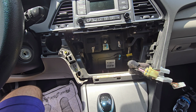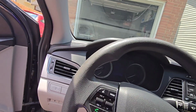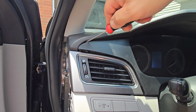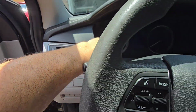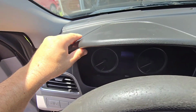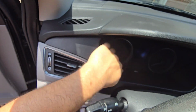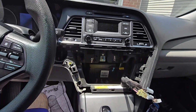And the next thing would be, I actually started pulling on this part here, this trim piece, right between these two pieces here. Some of it is coming out, but I'm still getting resistance here and there. Looks like I managed to pull this a little bit out. The only weird thing is it feels like this top part is connected somehow to this top bottom piece, because when I pull this back, it's trying to unclip from here.